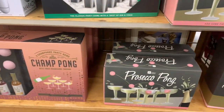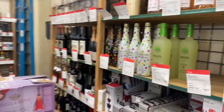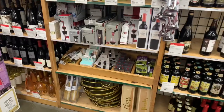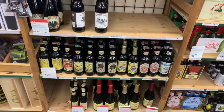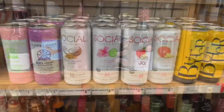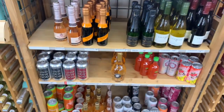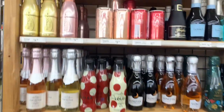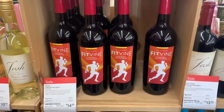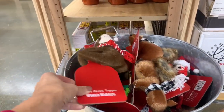I also did not know they sold alcohol — they had a huge section, which was mostly wine, sparkling wine, margaritas, and champagne. They had a ton of different wines, and I'm pretty sure a lot of the wine is from around the world. I saw this social wine I've seen on Instagram — not sure if it's good, but they sell it single. They also have Josh wine, which is one of my favorite brands — I usually get the red. And there's this Fit Vine I really want to try; it's supposed to have less sugar and fewer carbs.